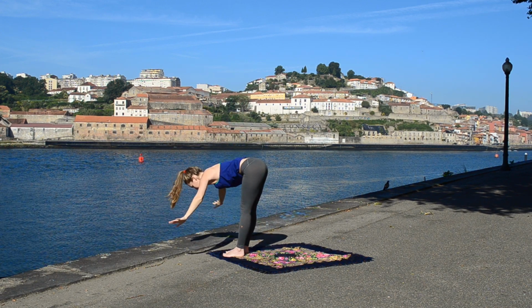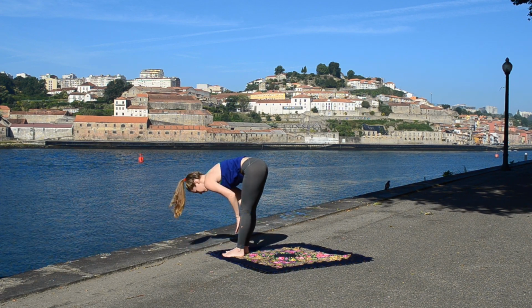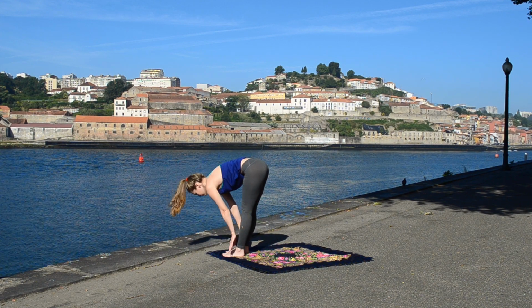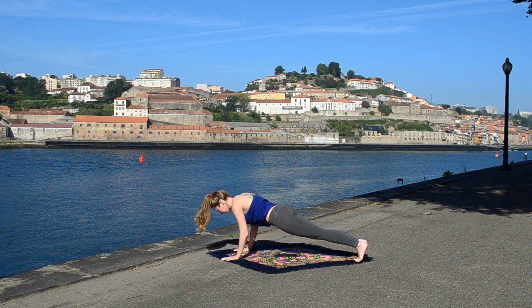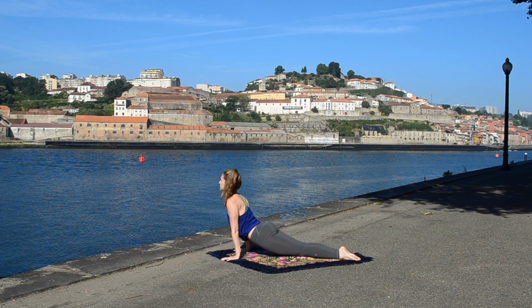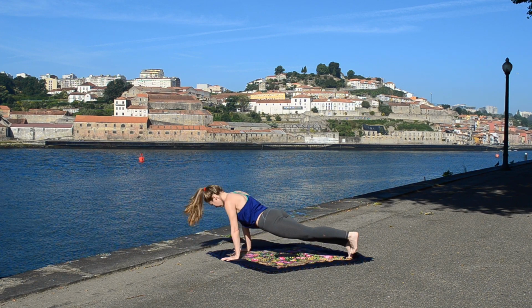Exhale to fold forward. Inhale to halfway lift, pressing palms into shins, flat back. Exhale, fold back in, plant the palms, step both feet back into plank, inhale. Exhale, bend the elbows, lowering the body down, chaturanga. Inhale into upward dog. And exhale, downward dog.